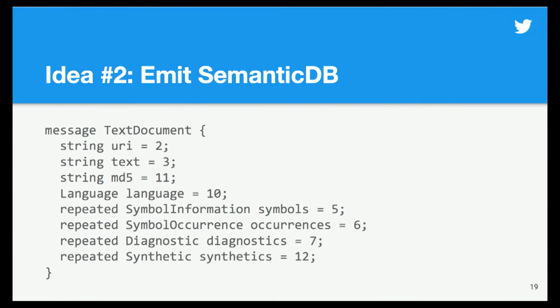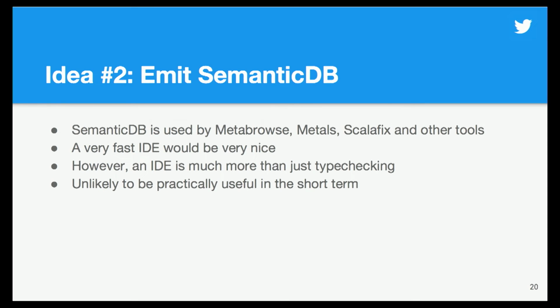What happened next is we thought about producing SemanticDB instead of class files. So SemanticDB is, to put it in a nutshell, a data schema for semantic information about Scala and Java programs. Here you can see a protobuf definition of a central data structure in the schema. So basically, we can emit various symbol informations, compiler diagnostics, compiler synthetics, whatever, for source files that you have. And then based on that information, we have a bunch of tools that can leverage those payloads. So MetaBrowse, it's a static code browser that generates static websites. Metals is the Scalameta language server. It's kind of like an IDE, and so on and so forth.